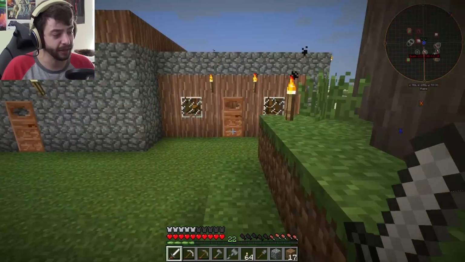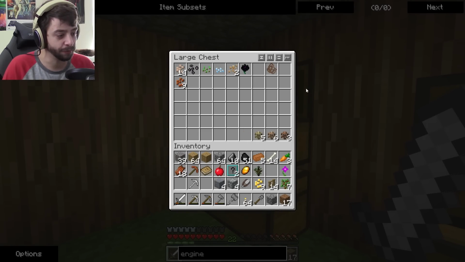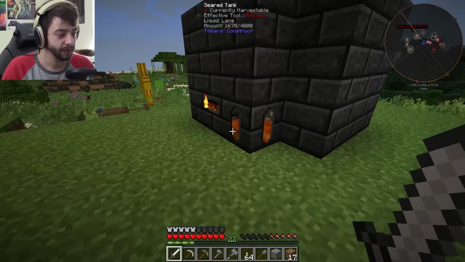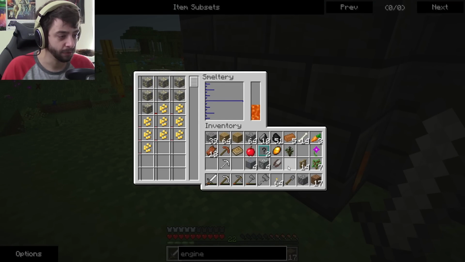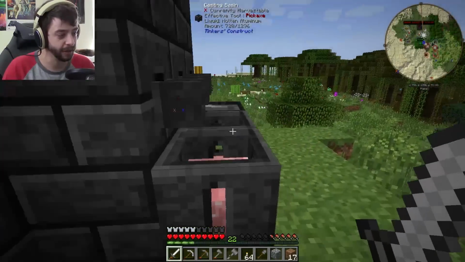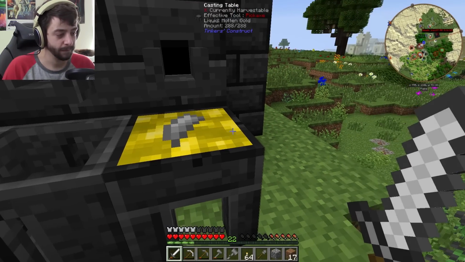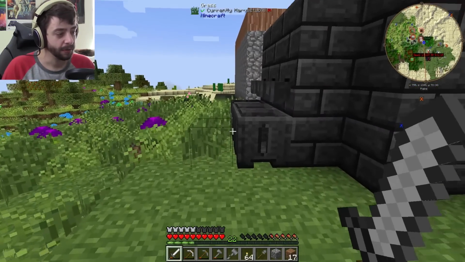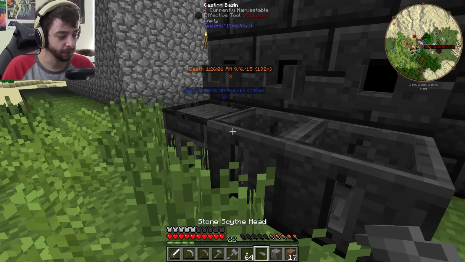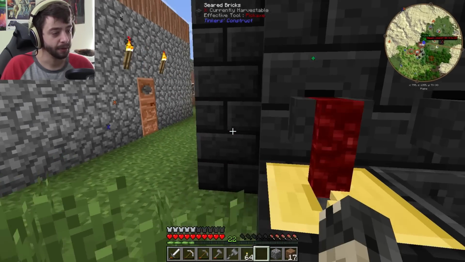Let's actually go back into here. Did I get goldberry things yet? So if I take this goldberry ore, can I use this? Is this what people said I could use? I can. So it should smelt all of this. Okay, so let's take this. We have gold now. We'll get this hoe. Take this and this. And now what I'm going to do is put this here. I don't need the scythe head anymore. Put this here. Do that.